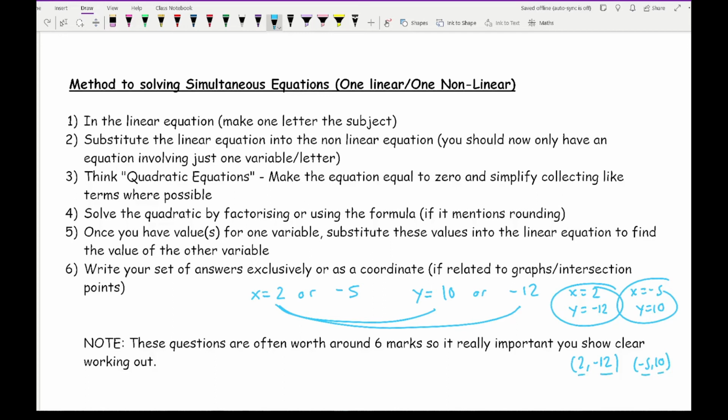It's pretty self-explanatory. Now the key thing to note is that these questions are always worth lots of marks. I've seen questions up to 6 or 7 or even 8 marks in some exam papers. So it's really important that you focus a lot on your working out. Try not to skip too many stages, because if you do that and you've made a mistake, you won't know you've made a mistake. It's easier to find a mistake if you have shown clear and detailed working out as well. And again, when a question's worth 6 or 7 marks, that's almost going to be 10% of your paper. So it's really, really important that you do show clear working out.